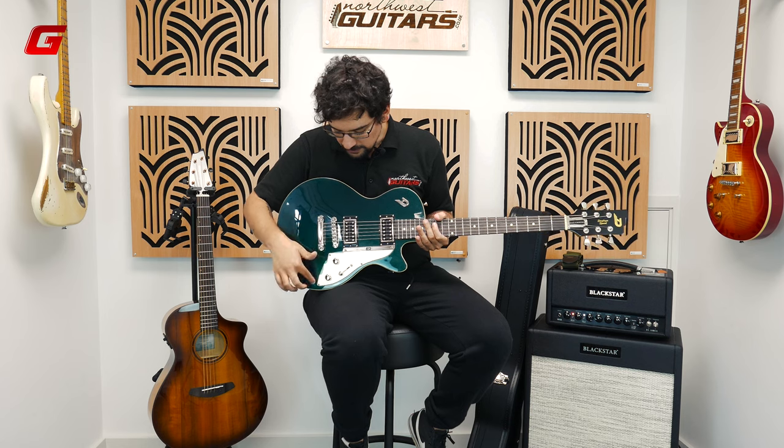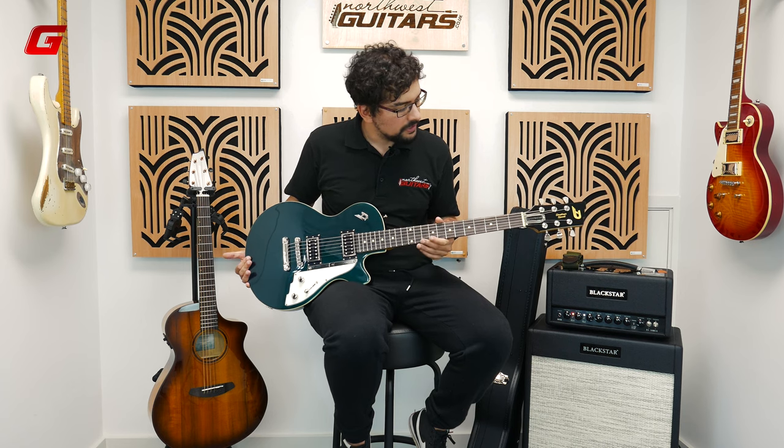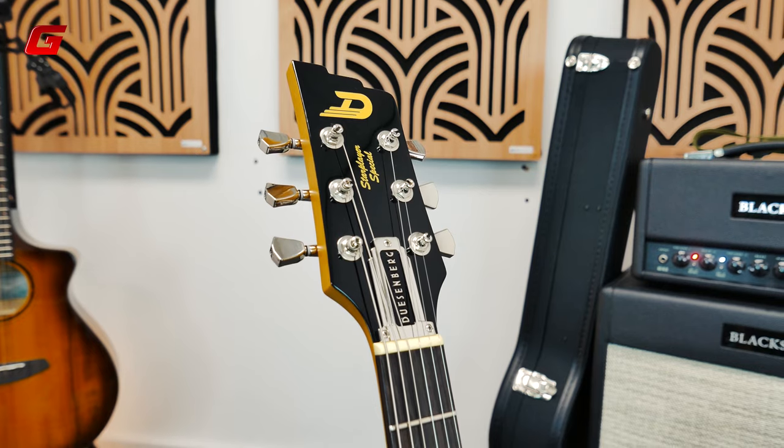An interesting little feature is this cool Duesenberg scratch plate. I think that looks pretty sweet. It's mirrored on the headstock as well. It's part of the Duesenberg design ethos, and we think it looks pretty damn cool.